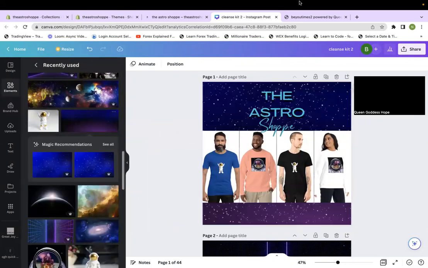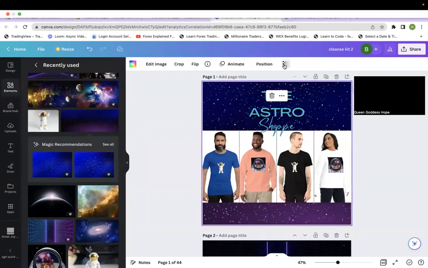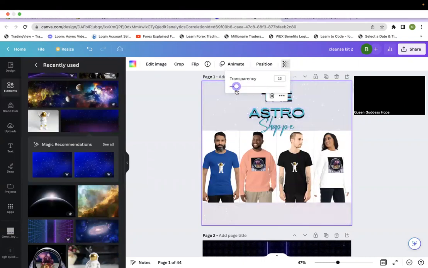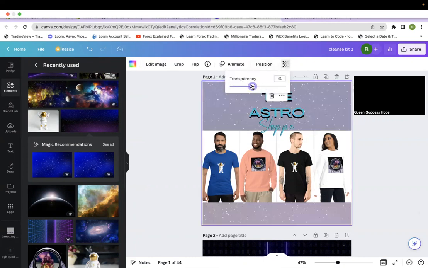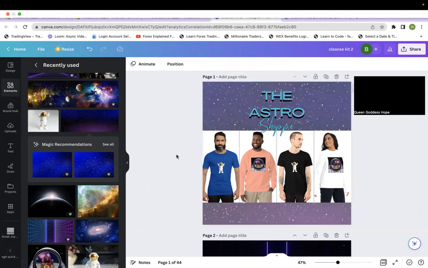I'm just gonna put this in the back, and then I'm gonna lighten it up because I don't want it to be as bright. And I'm gonna put it as 7. Maybe a little darker. All right, cool. So I'm gonna change this to Astro Shop Collection so that I know what it's saved as.